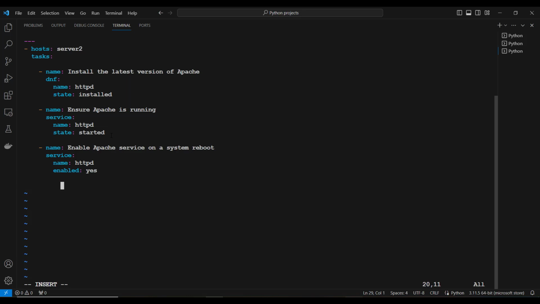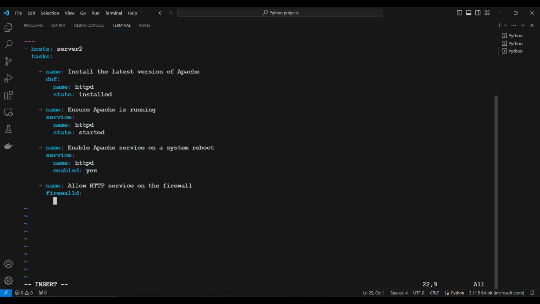Then we have the other task for allowing the HTTP service on the firewall. So I'll call it allow HTTP service on the firewall, and to do so, we are going to invoke the firewalld module.